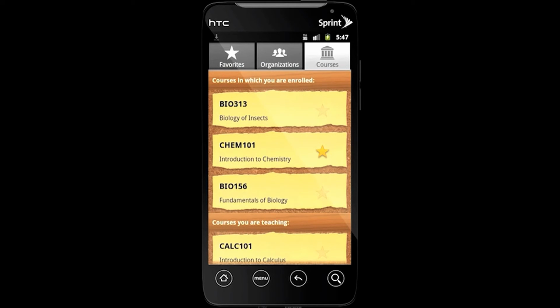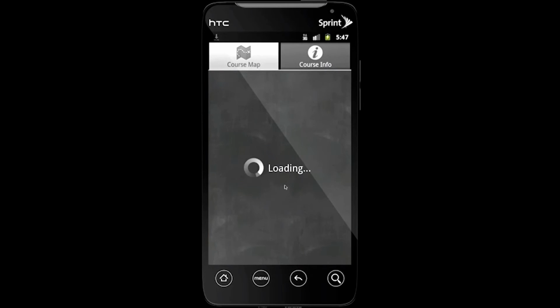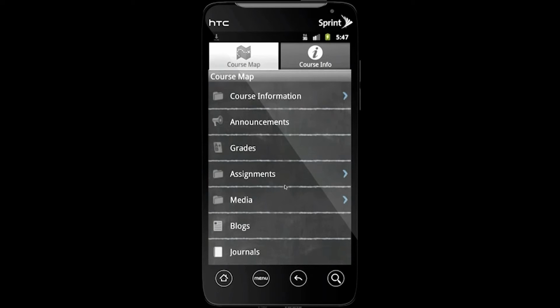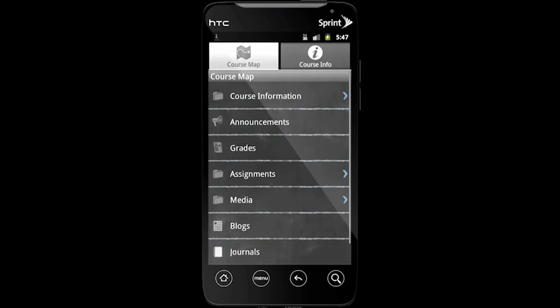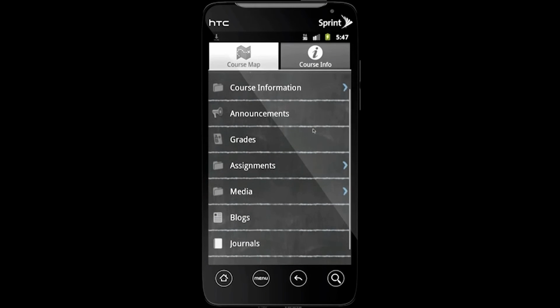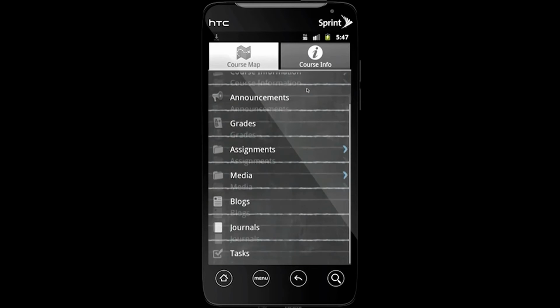Finally, to sum up a few of the more features we have in here, students can look at their grades, students can look at their journals for class, students can also check out their tasks, and in another way, be able to interact with their tasks.